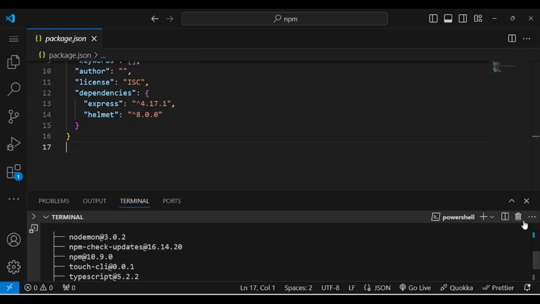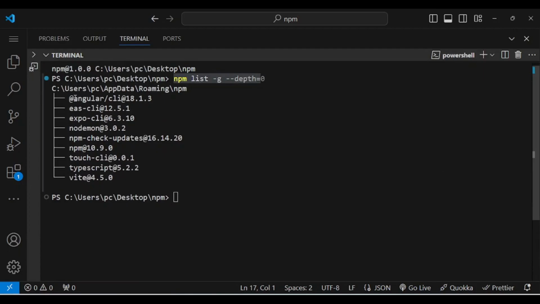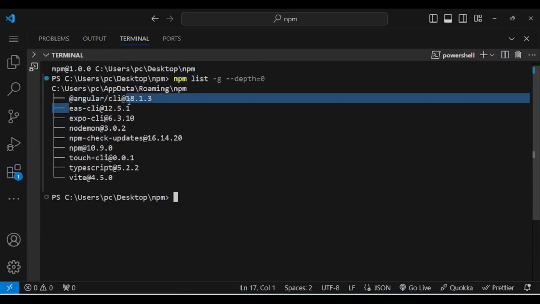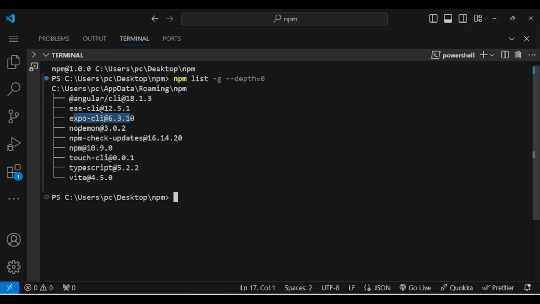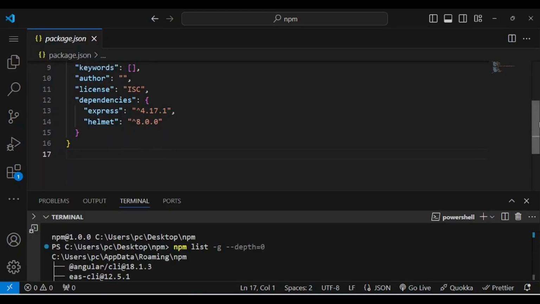We have Angular, EAS, Expo, nodemon, npm-check, npm, touch, TypeScript, and Vite, which are the global packages I have on my computer. So these are just a few of them, and you can also check your own computer for what global packages you have there.